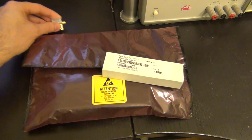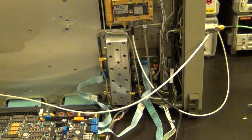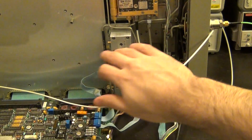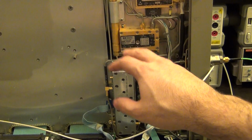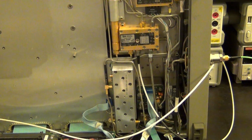I'm going to go ahead and let me turn this around. This thing has been sitting open on my desk for some time now. So I'm going to remove that, replace it with the one that I just bought, and then remove some of these cables and rewire it, and basically replace the mixer with the one that I just bought. So let me show you what I mean exactly on the block diagram.